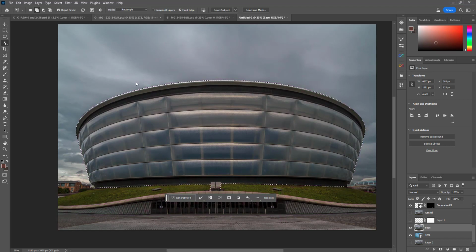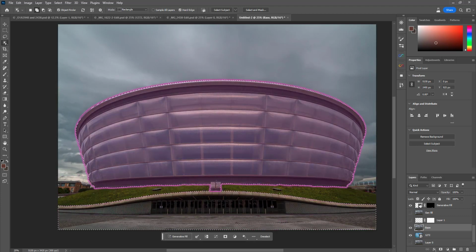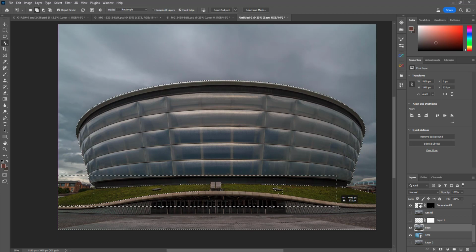So what I will now do is hold down Shift to tell Photoshop that I want to add to the selection we already have. And then I'm going to draw roughly around the areas that I want to include. Hopefully it's not going to grab those buildings in the background, and see how it copes with that. I got the ground, it just didn't get the grass. So we'll try that again, holding down Shift, dragging around the grass.